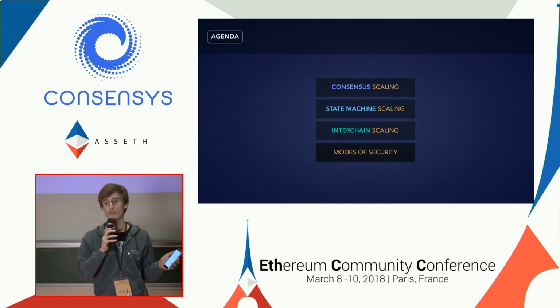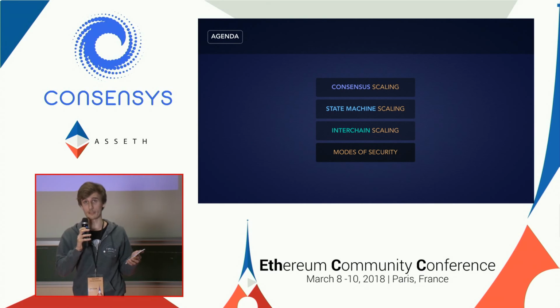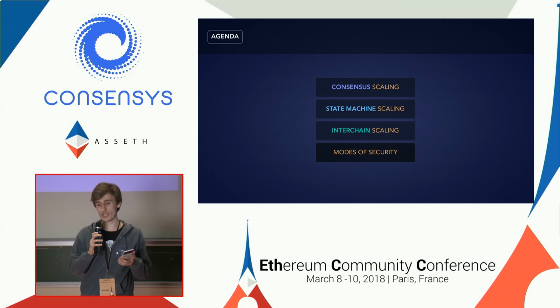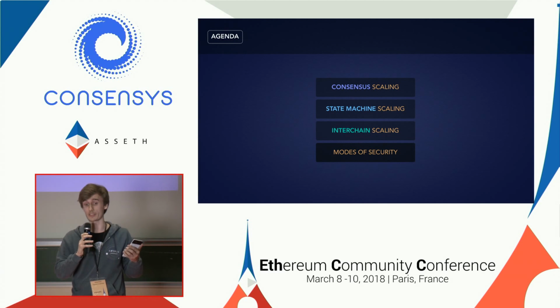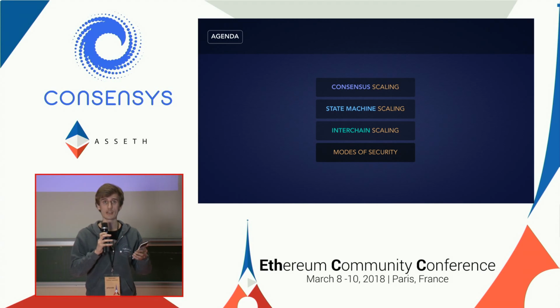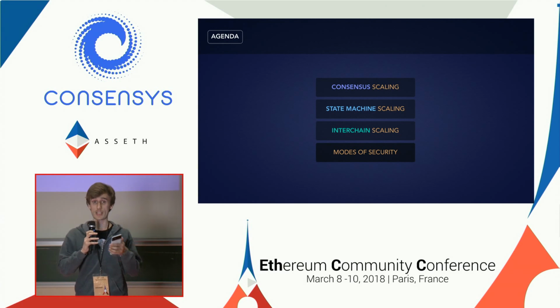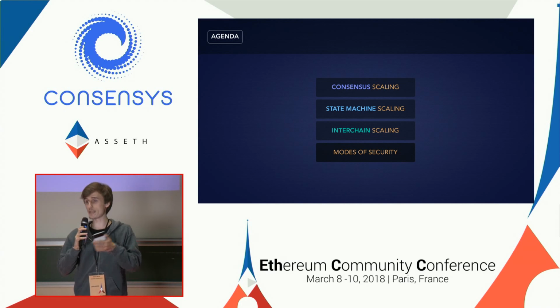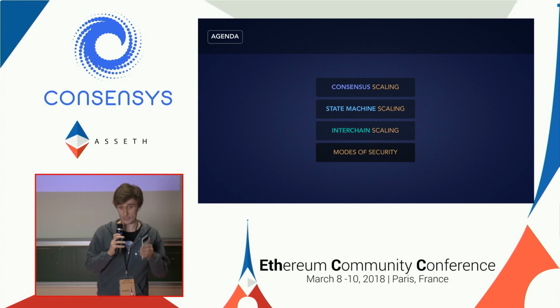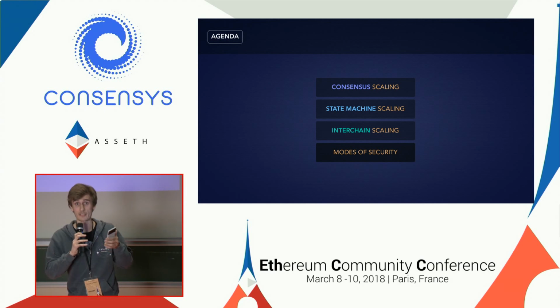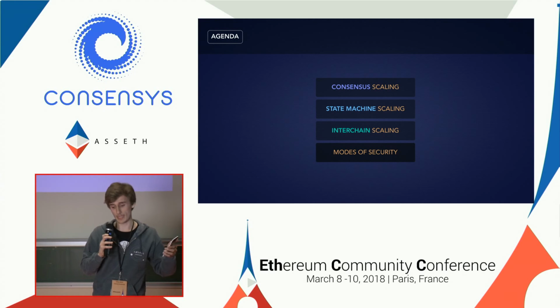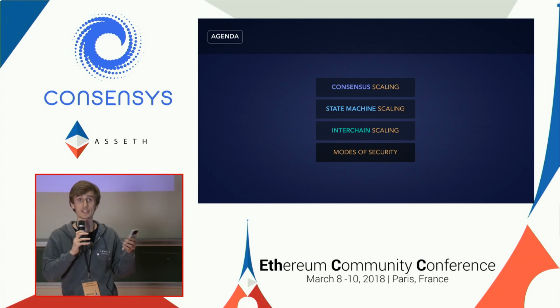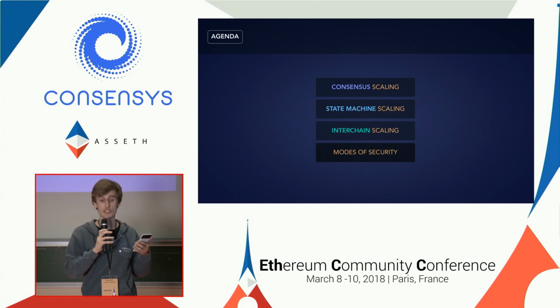And just as a brief recap of what a blockchain really is, when you look at Ethereum or Bitcoin, a blockchain is not this monolithic stack. We implemented it as a very monolithic stack up until now. But really a blockchain has peer-to-peer networking at the base layer, then a consensus layer on top, and then a state machine layer on top of that. So in the case of Ethereum, you have libp2p as the networking stack, you have proof of work as the consensus layer, and finally you have the EVM as the state machine on top of all of this.